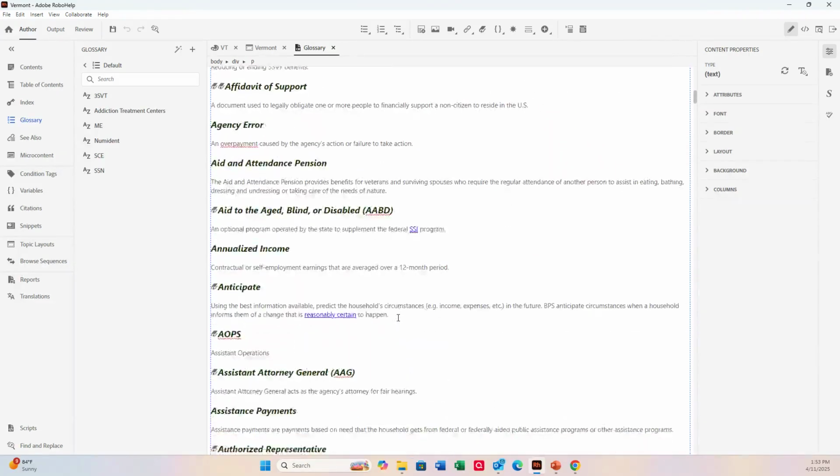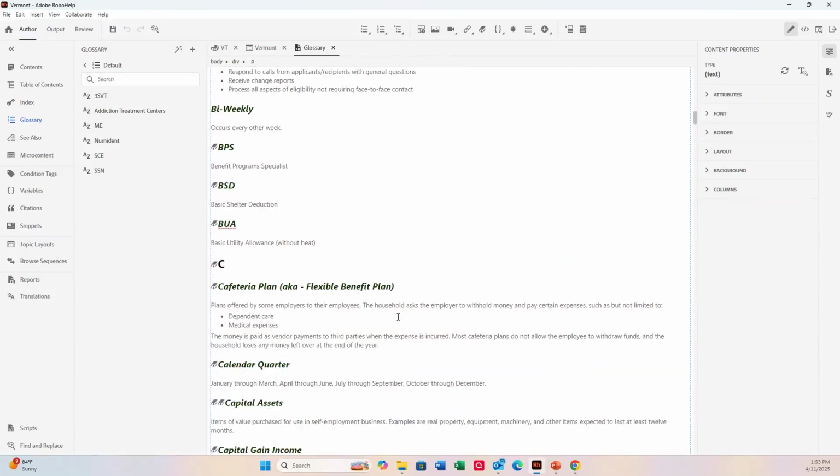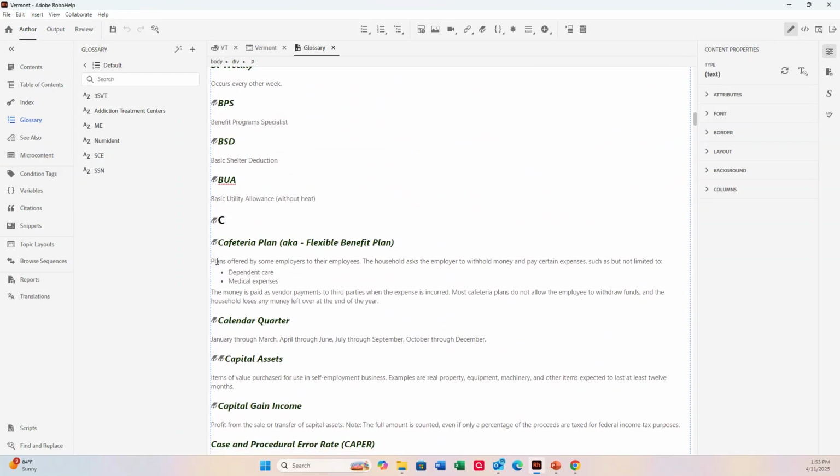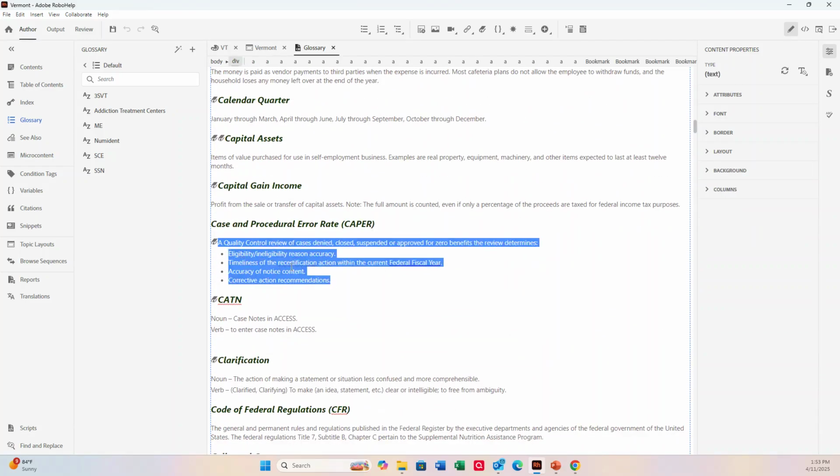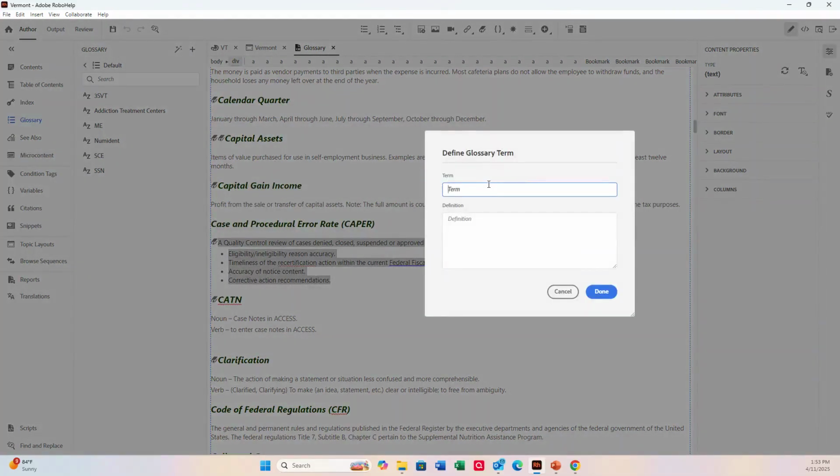And let me see if I can see another one that might be appropriate. I might want to take something like caper, and this one has some bulleted items, but I'll show you how I would manage that in this glossary. I'm going to click on new term, and I'm going to call it caper, define it, and then paste in my information.